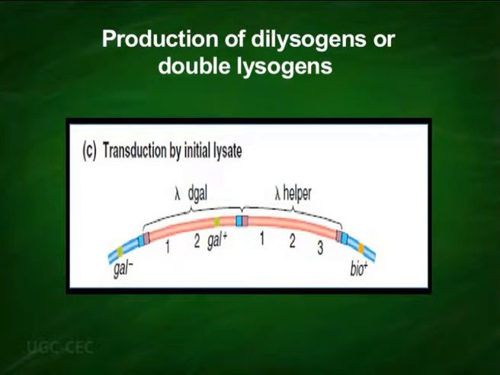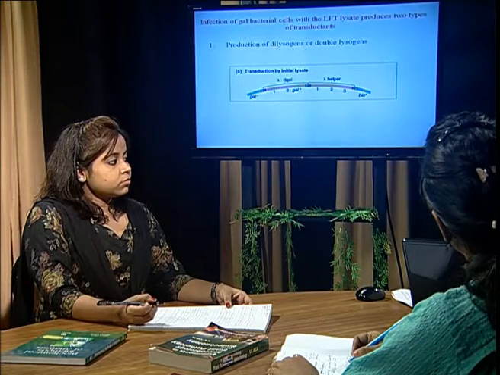Now the defective prophage does not carry the whole of the viral sequences. Then how will it go for the production of progeny virions or viruses? It will take the help of the wild type lambda sequence present adjacent to it. So the wild type lambda sequence in this case acts like a helper phage, and it controls the outlooping of itself as well as the adjacent defective prophage. So it is able to carry out the production of normal virions as well as the virions which are carrying a part of the bacterial chromosome.